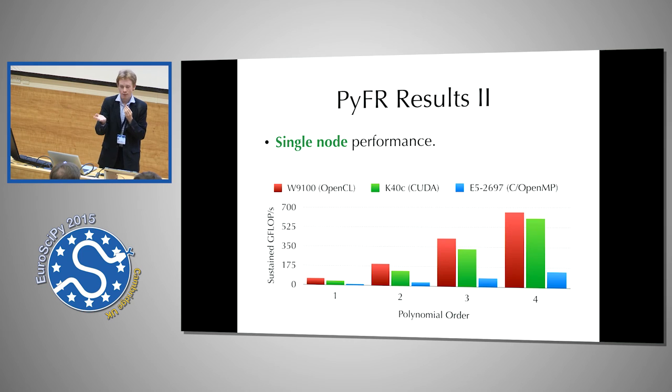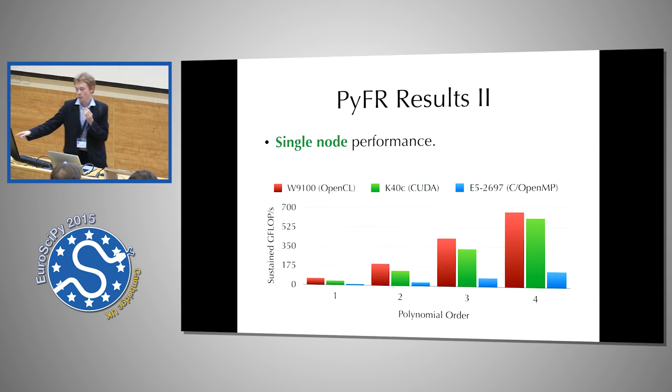And we've run PyFR at various polynomial orders. So PyFR is what's known as a high order code, in the sense that the order of accuracy, so how the error changes as you refine your grid, can be varied dynamically. And what we see here, on the right, is the sustained performance of PyFR in gigaflops per second. The key thing to take away here is that by the time you're using fourth order polynomials on both the Intel CPU and the NVIDIA K40, we're pushing above 50% of peak.